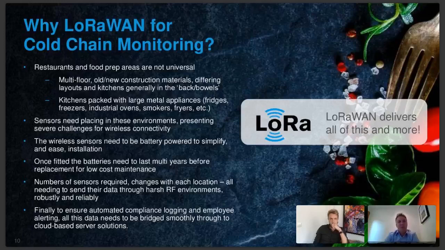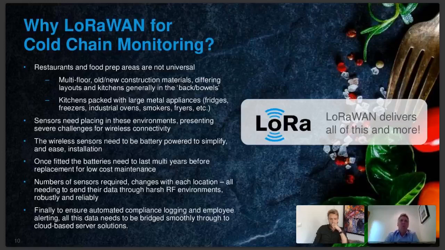And finally, it must all be automated. You must be able to get the data from the sensor out and then ultimately onto the cloud and into the back-end systems and server software environments where that data can be manipulated, can be played with, and something useful can come out of that, a set of actions and insights that will enable better efficiency within that restaurant environment.